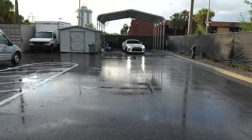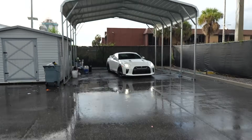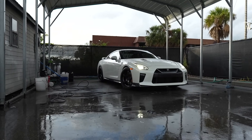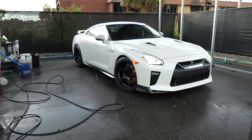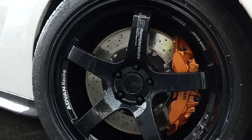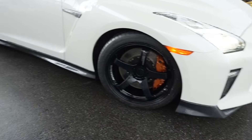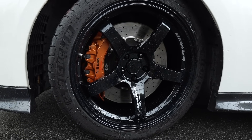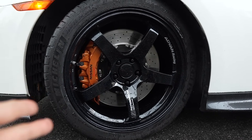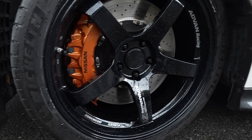Shout out to wifey for taking me. They pulled the GTR under the wash bay because it's raining. Here's my raw reaction seeing the car — the wheels look so good in gloss black. No way, that's my car! Let's go! The Advan GT Premiums in gloss black look absolutely amazing, exactly what I wanted. The Advan GT logo looks so good on the white. I've always wanted a panda spec car and this is going to be my first one.